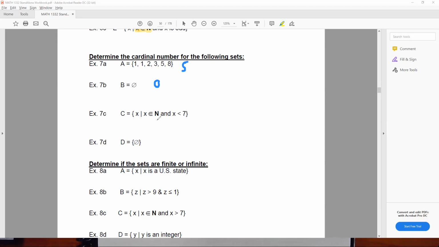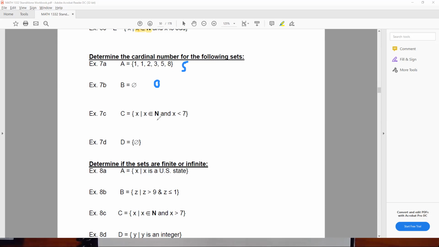Depending on what you want. Yeah, I'm wondering if this book counts it. I guess we'll see in the homework. They'll tell you. Right? All right. If they include it, then it should be 0, 1, 2, 3, 4, 5, 6. So these 7 elements. If they don't, then you just remove 1. I feel like they might. I need to check. But anyway, that's not something that's a big deal. Yeah, I'm gonna say 7.